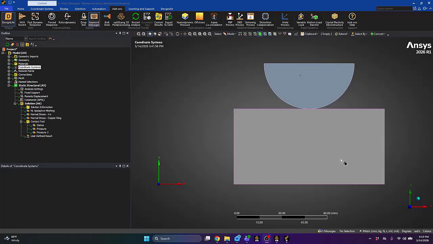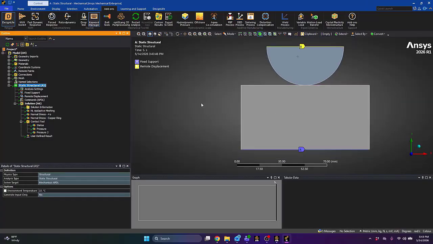So coming into Mechanical, here we have our 2D axisymmetrical cross-section, as well as the reference coordinate system that it will be rotated about to give us an idea of what it's supposed to represent. The reason we're doing a 2D representation here is just to cut down on computational cost. This method can be applied just as easily to 3D solids, but for now we're keeping it two-dimensional because 3D solids tend to take a little longer to solve.